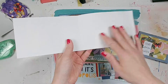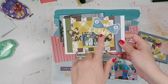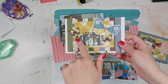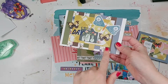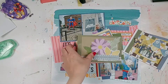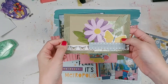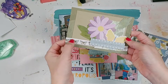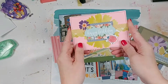Same thing with this — this is just white cardstock from my stash. This is a four by six card and I just layered up some Paige Evans and Carta Bella pieces. These are American Crafts, and I used a bunch of branding strips, just cut them down to create a striped background on the white cardstock. Here's another one with Carta Bella — I popped it up on foam dots to give it some dimension, added a butterfly, added a flower, and other pieces from my stash. That's a four by six card.